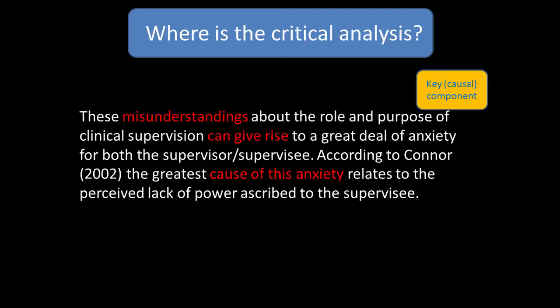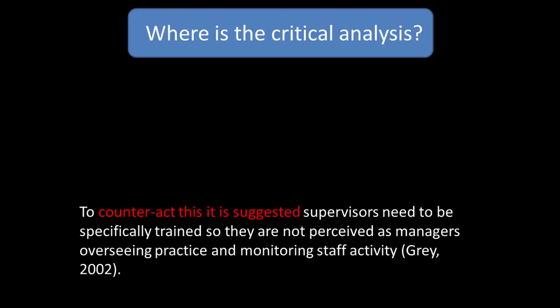But again, they're using the idea of components, and now we're beginning a potential consequence, what might happen as a result of, in this case, a misunderstanding. And the final part, I've highlighted that opening statement: to counteract this, it is suggested. So here the writer is proposing at least elements of a potential solution. To counteract what has been discussed preceding, supervisors need to be specifically trained so they are not perceived as managers overseeing practice and monitoring staff activity.